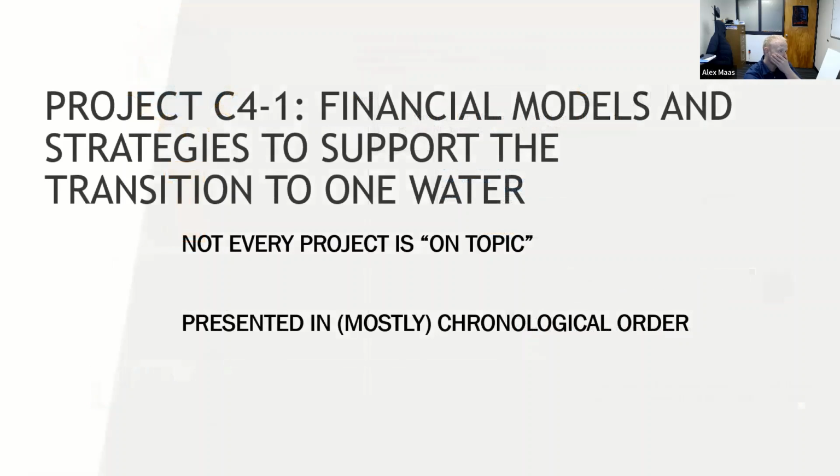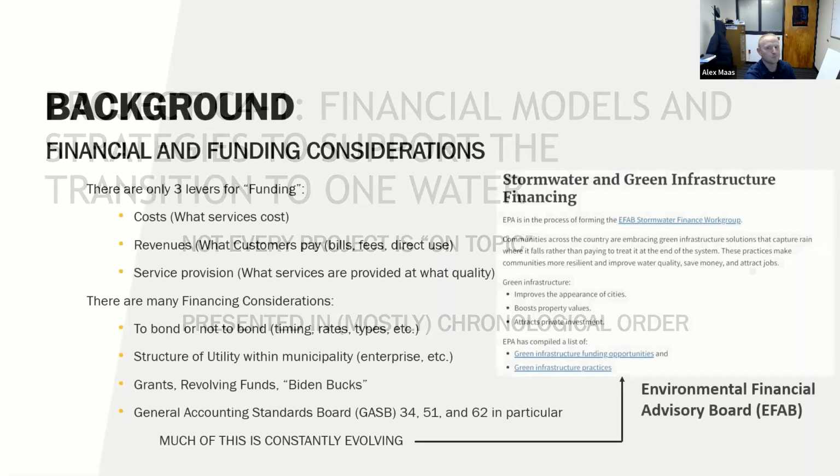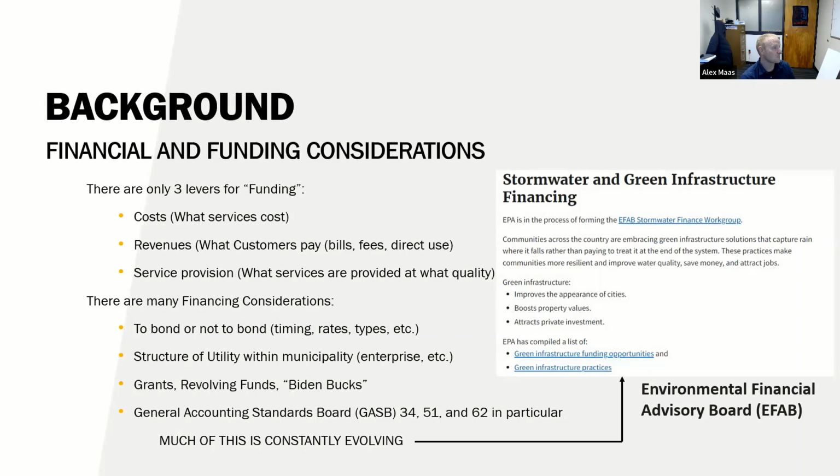So the general goal of C41 was to look at financial models and strategies to support the transition to One Water. And as we started pursuing this, I can say that not every project is specifically on topic, but they're all at least adjacent to this topic. And I'm going to talk these through in chronological order. There's a few slight changes there, but mostly chronological.